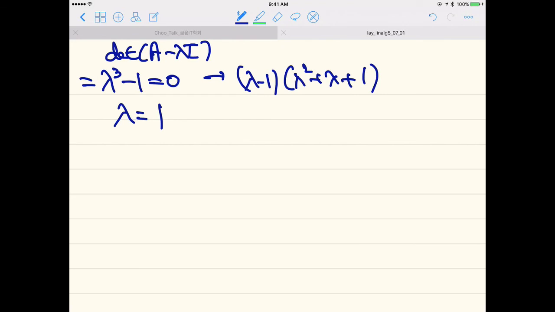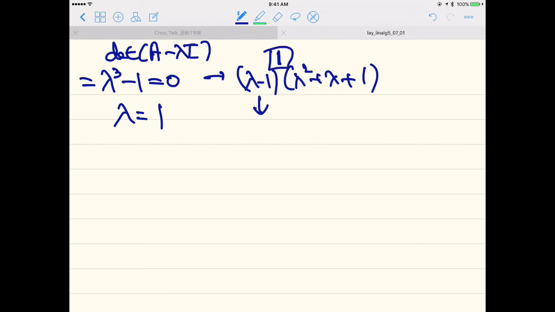Let me ask the question. In that case, is your matrix A diagonalizable at all? When excluding the complex numbers, we will only have one eigenvalue, right? And then its algebraic multiplicity will be 1. And its number of linearly independent eigenvectors will be 1, because the maximum number will be this algebraic multiplicity.